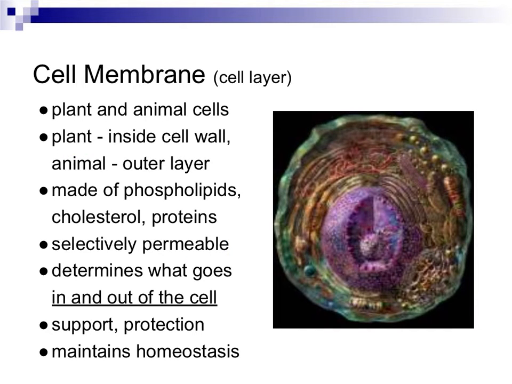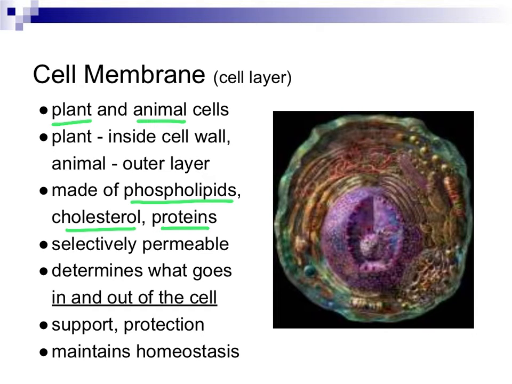The cell membrane is found in both plants and animal cells. In plants, it's the innermost layer inside of the cell wall. In animals, there is only a cell membrane. There is no cell wall, so it's the outermost layer of an animal cell. It's made of molecules called phospholipids, and then it also has embedded cholesterols and proteins. It is selectively permeable. That means that it is able to allow some things into the cell and prevent other things from entering the cell.